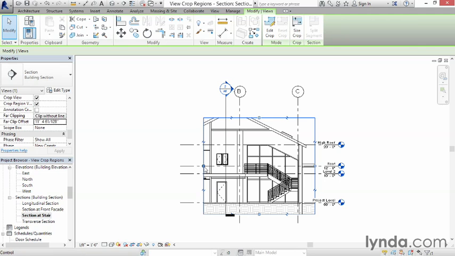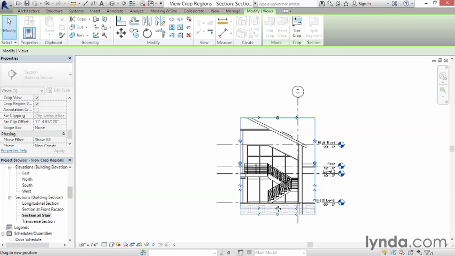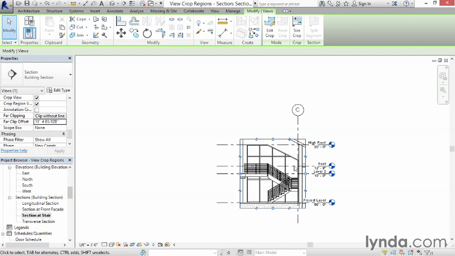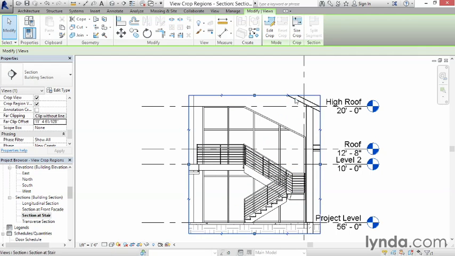Well, suppose I wanted to focus this view on just the stair itself. So I want to crop it in much closer, like so. It looks great on the left, right, and bottom, but when I get to this direction, and let's zoom in a little here, you can see I'm still seeing this little piece of the roof here, and maybe I don't really want that. Maybe I'd like to just have it follow the shape of this window.